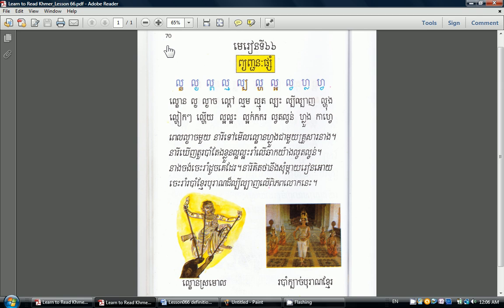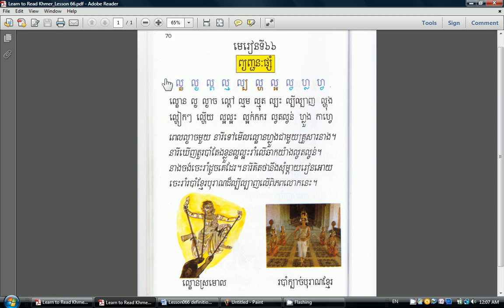It's on page 70. In this lesson we are learning the final set of consonant clusters, which in Khmer we say Pshunchinip Sam. These are the consonant clusters with the initial consonant, the second series consonant law, and the first series consonant ha. Consonant law clusters with both the first and the second series subconsonant, and consonant ha clusters with the second series subconsonant law and vo.